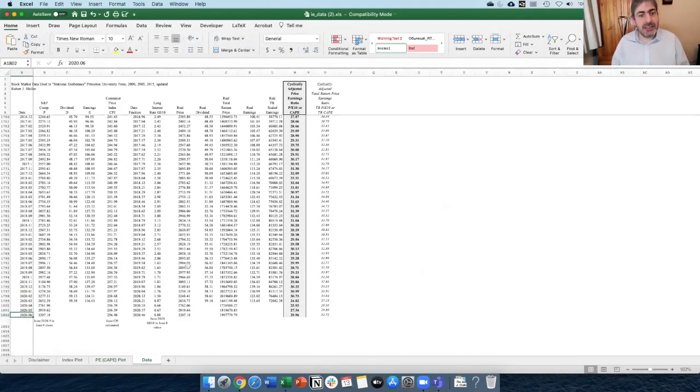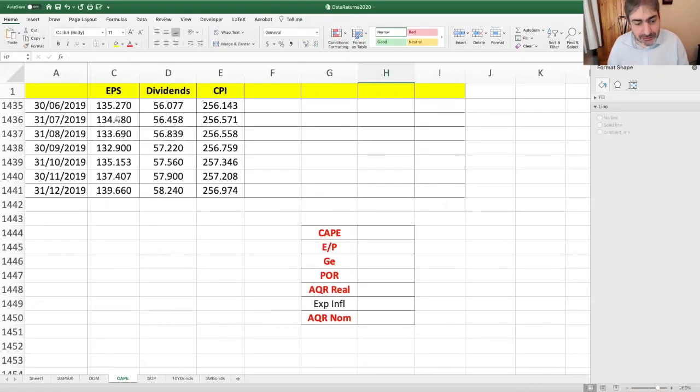Just retouched a little bit. So if you want to work with CAPE, look at historical data in the US, Bob Shiller publishes it, and this is updated every couple of months. So that's very good, just in case you care, but I repeat, I will give you all the necessary data.